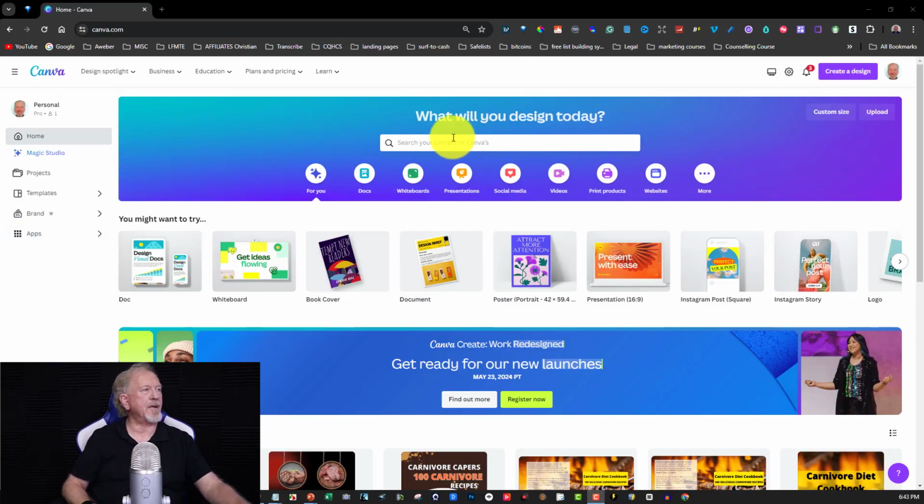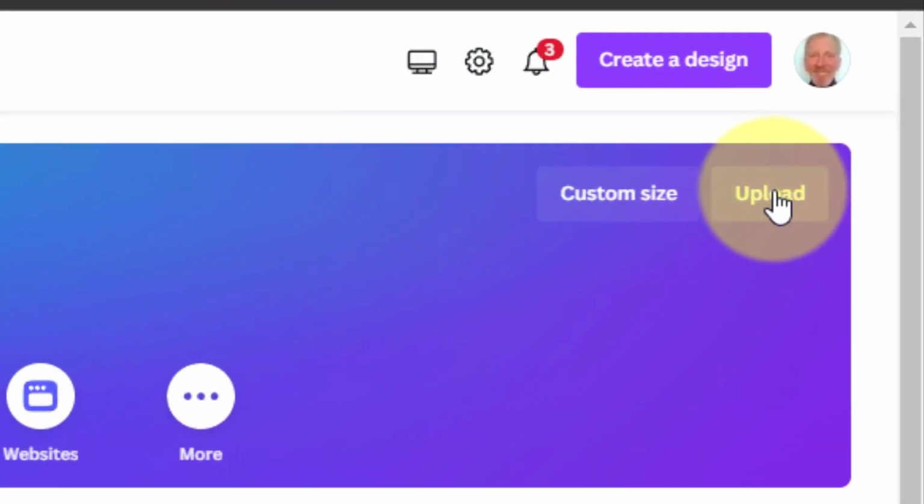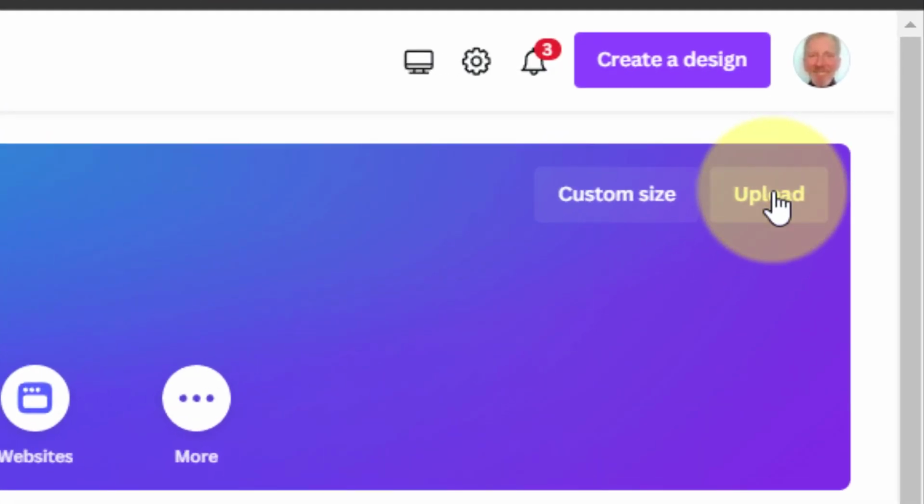All right, so how do we edit PLR PDFs? Well, let me show you. Here we are at Canva. And to get started, what you're going to need to do is upload your PDF that you've received from some PLR store that says it is private label rights. Make sure it's not master resale rights or resale rights, because you can't edit those. But you can edit PLR.